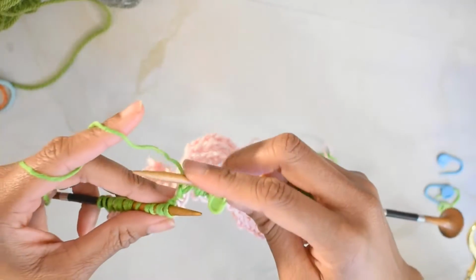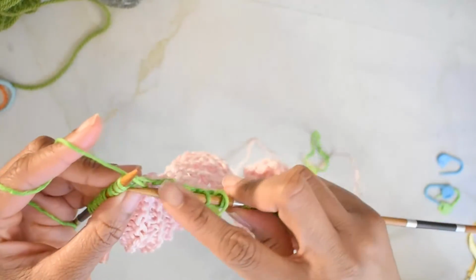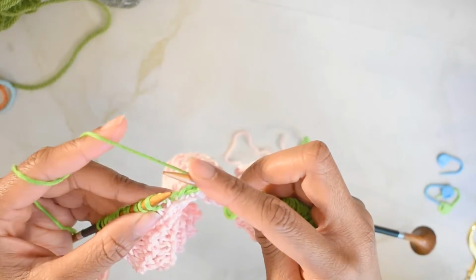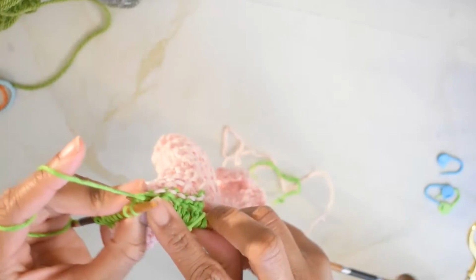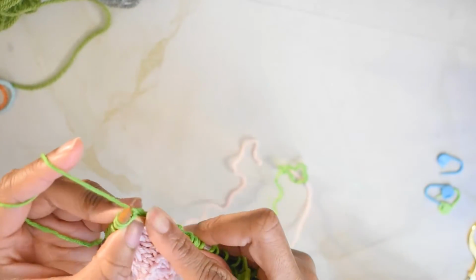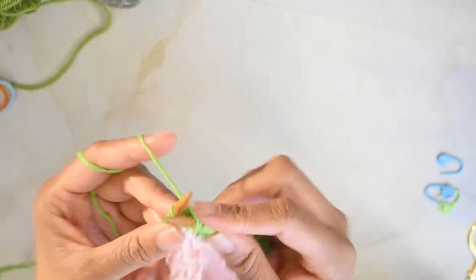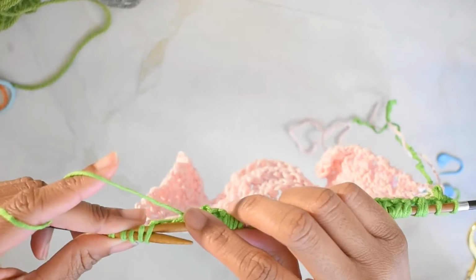And now that we've done that, we're going to go back into yarning over and knitting one. So from back to front, over the needle, we're going to then knit the next stitch, yarn over, there's 2, yarn over, there's 3, yarn over, there's 4, yarn over, there's 5, yarn over, and then there's number 6. Okay, and across the final 6 stitches we are simply going to knit 2 together 3 times.